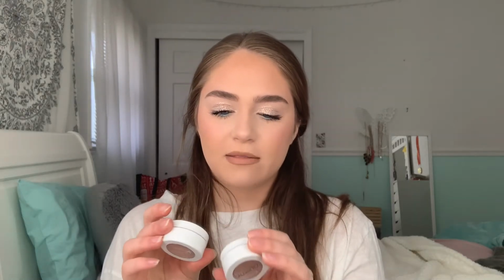Moving on to some glitters that I also use to highlight. They're both from ColourPop. They are the Super Shock Shadow Ultra Glitters, and I have the shades Ladybird and Frog. So I'm wearing Ladybird today in my inner corner, my brow bone, and on my nose. These are absolutely stunning. These are just perfect in my opinion. Like they're liquid glass. I like to add these on my eyelids all the time. They're a little bit too chunky of a glitter to wear on your face, I feel, but I like it on my nose. You can just see that's like liquid glass right there.